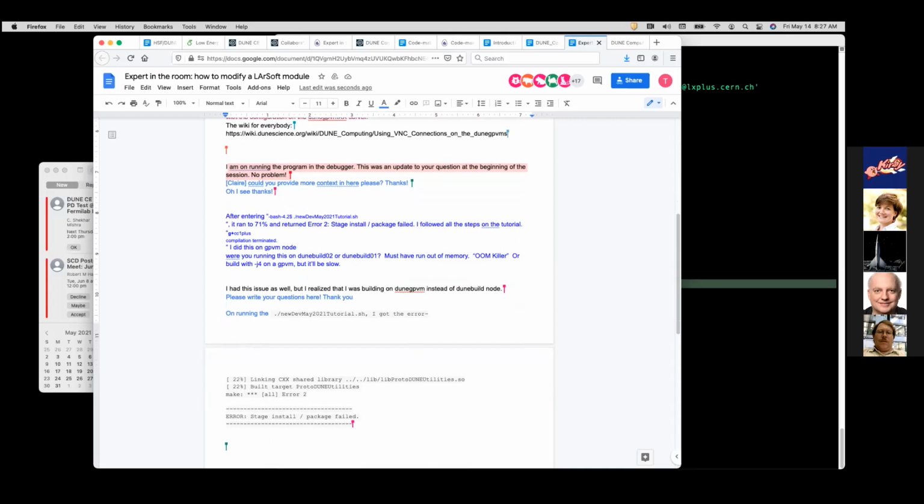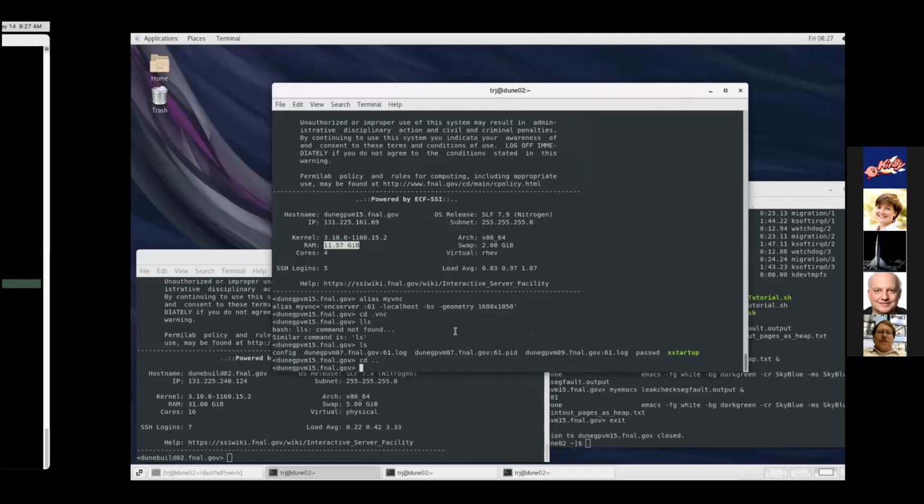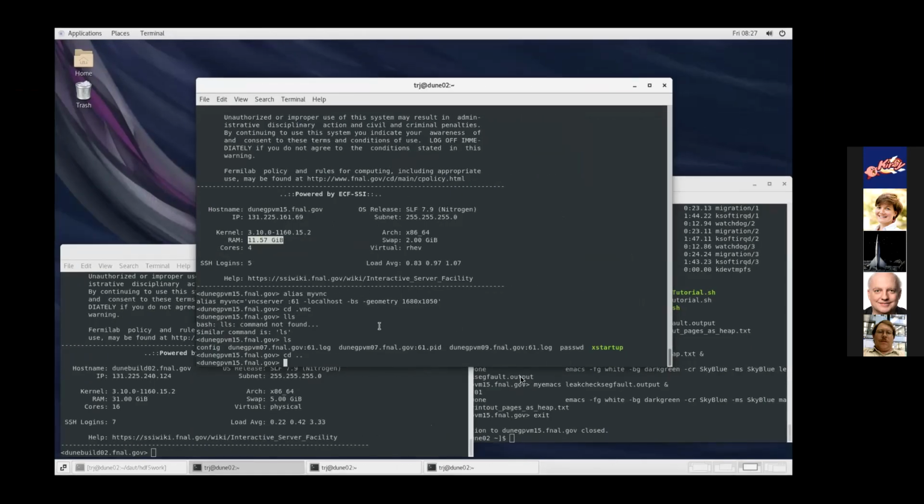So this is a running feature of particle physics, that we don't own our computers. We borrow them from other people, and we take what we can get. And they don't have a lot of memory or a lot of cores. It's nice of the SCD to give us build nodes. And the same is true with the grid. We don't own any grid nodes.